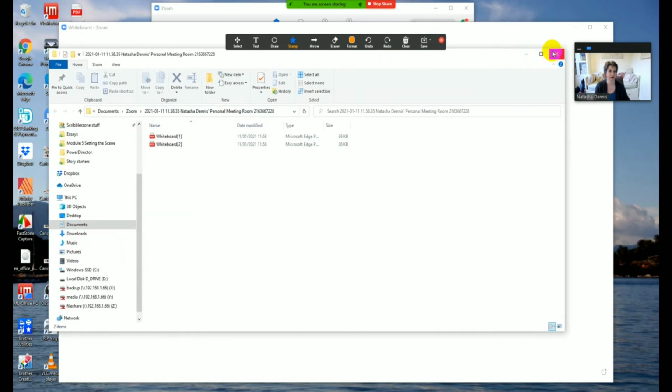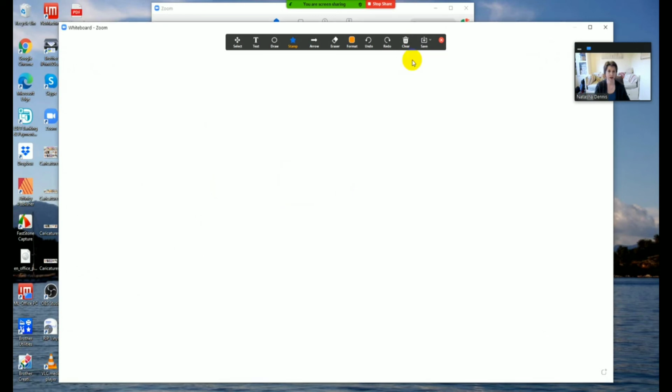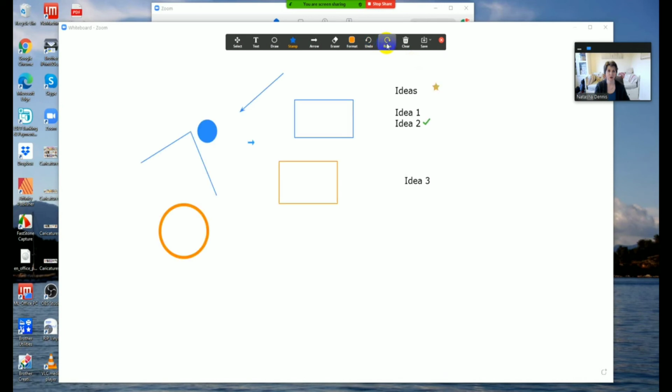So let's just close that back down. And if you want to, you can clear all the drawings. You can clear, if you've got several people sharing, and I will show you how to do that in the settings in a moment, you can clear all those. So if we want to clear the whole thing, we'll just do clear all drawings. But say you want to get those ideas back, you can, the undo, sorry, will work. So you can go back to where you were.